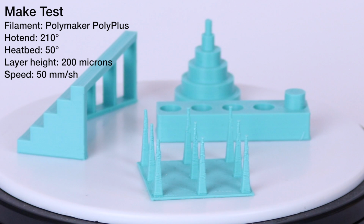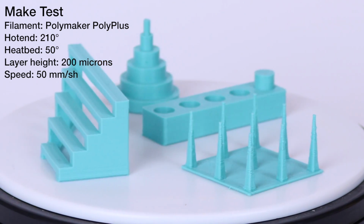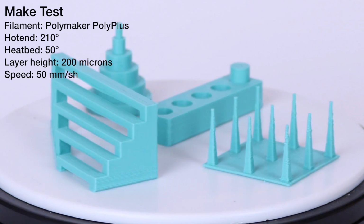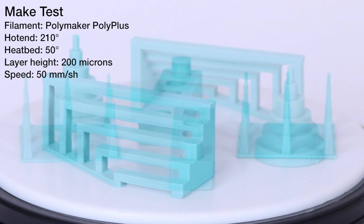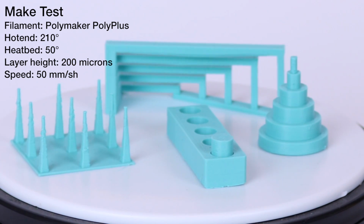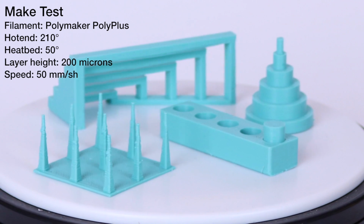Next is the tolerance test, and the way this works is that if the pins in the center of the block just come out, then that tolerance is spot on. As you can see, up to 0.3 millimeter tolerances, or space between the pin and the hole, they come out perfectly.